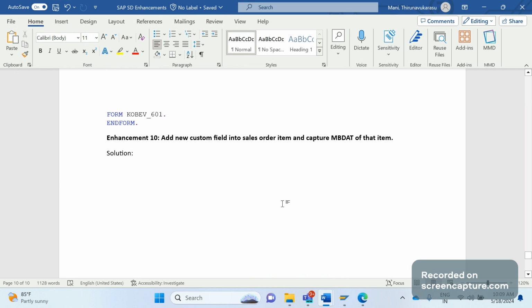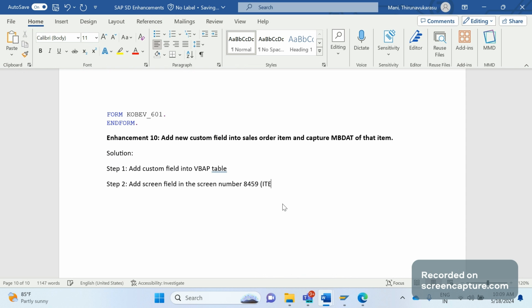Let's go step by step. The first step is to add a custom field into the VBAP table. Step 2, add the screen field in screen number 8459.